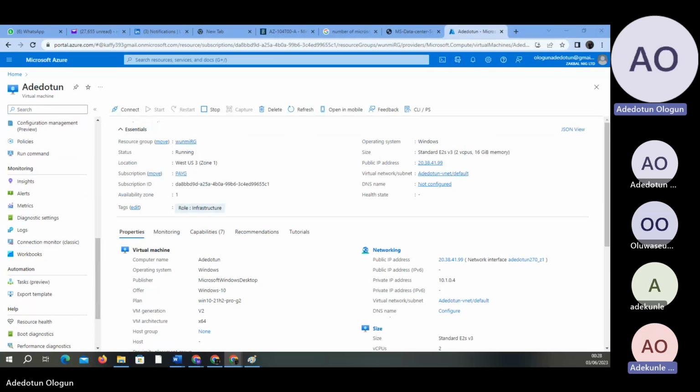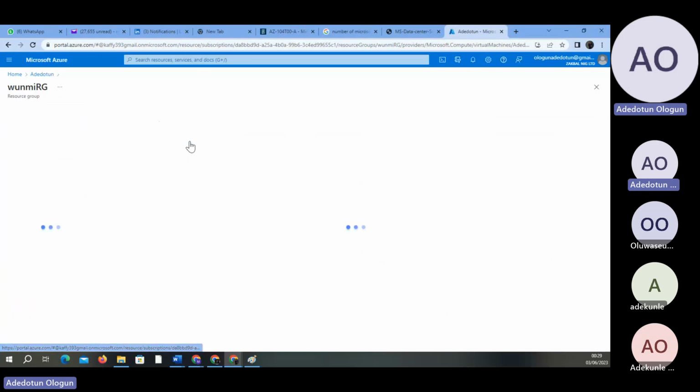Connect. Oh, okay. So I think I will have to perform it from the resource group.